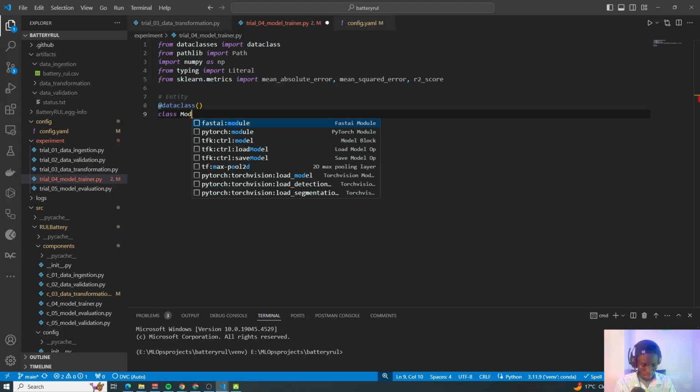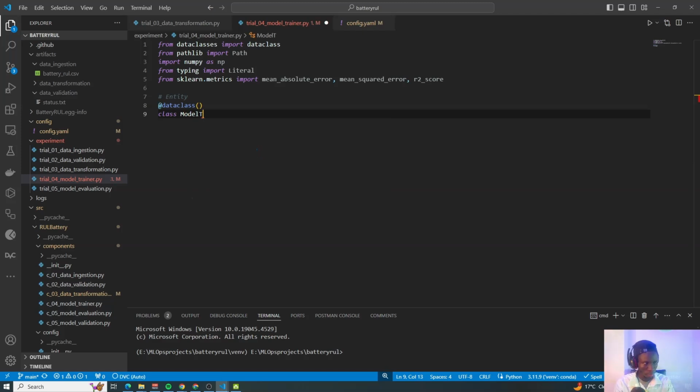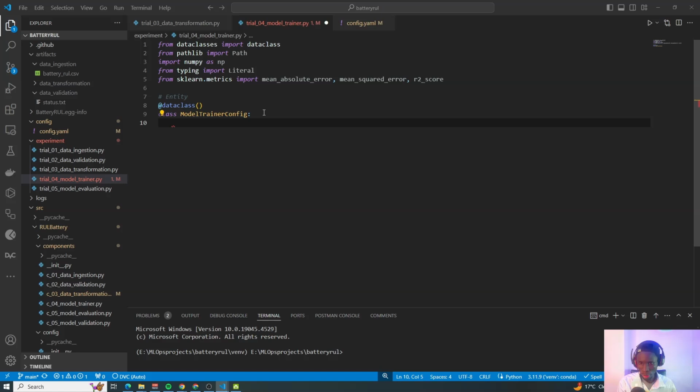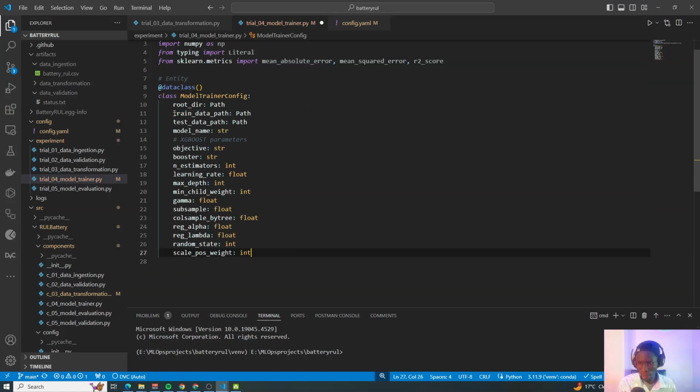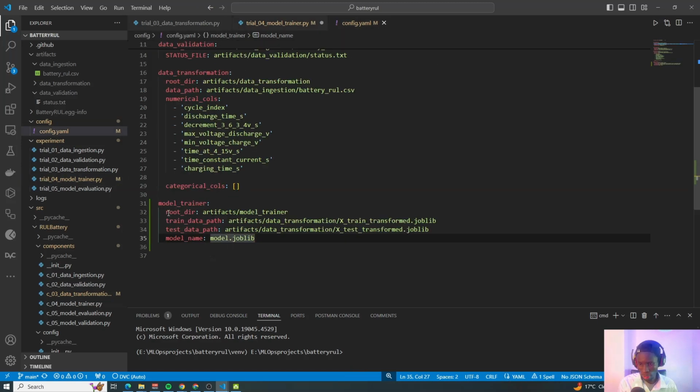This will be ModelTrainerConfig. Then I'll just paste whatever I had already prepared, so that we can move a little bit faster. Whatever we are listing here is whatever we are listing under the model trainer stage.